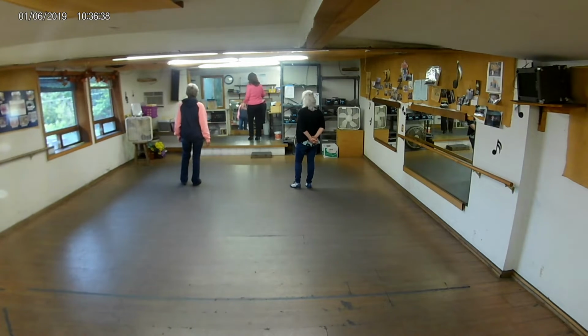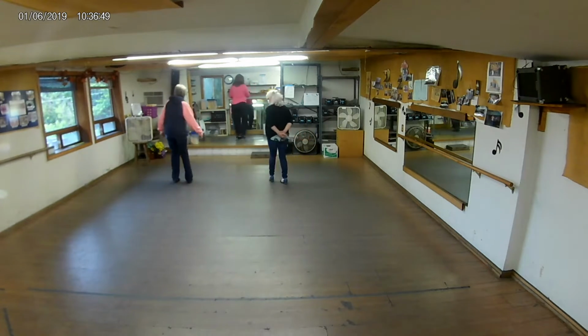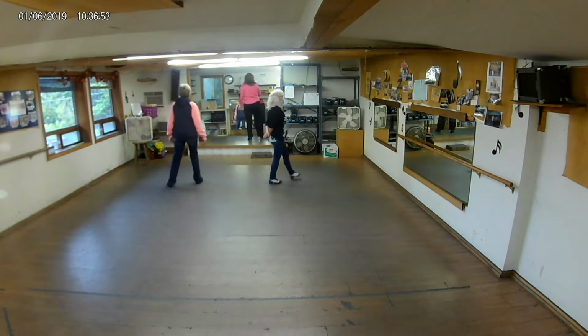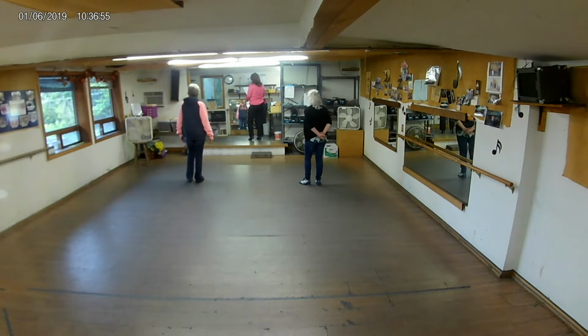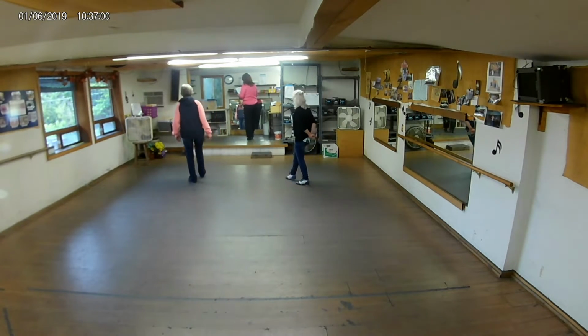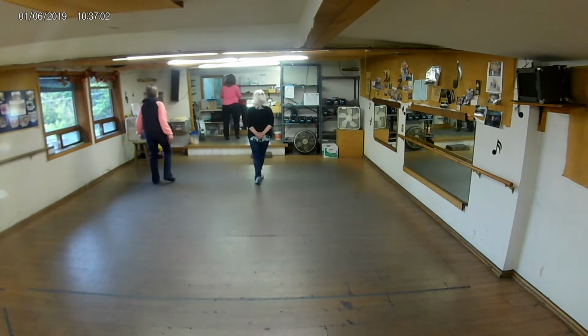What that means is you stay on the ball of your foot right here. So a rooster run, ready, go. It's a run and a run, ball. And what the poem we want to learn, or the little thing we want to learn, is rooster run, ready, go. One and a two, side behind, side step.